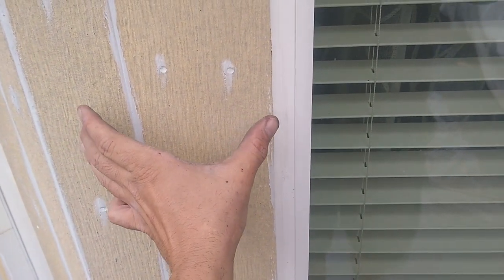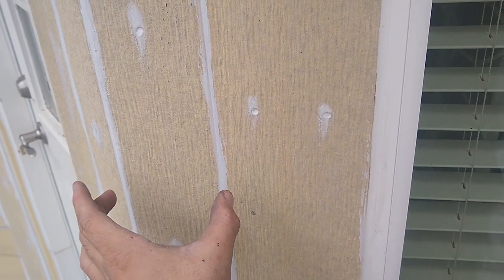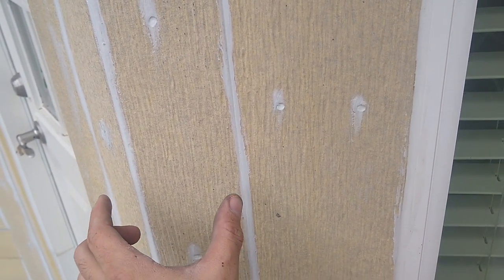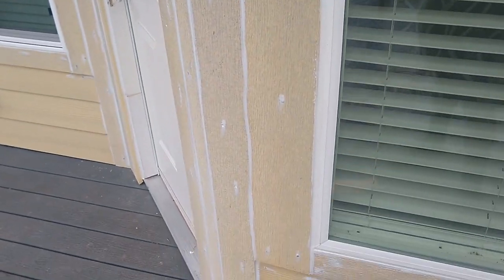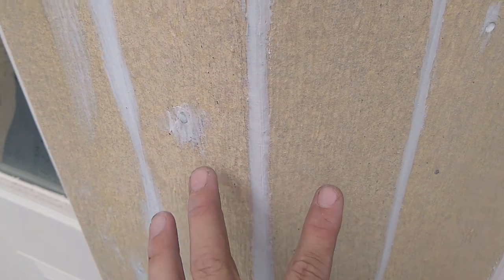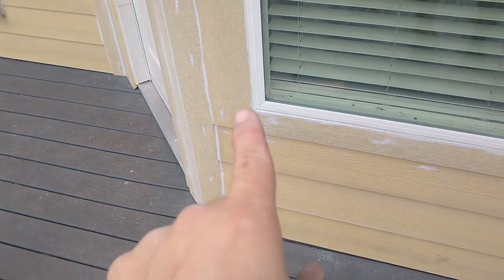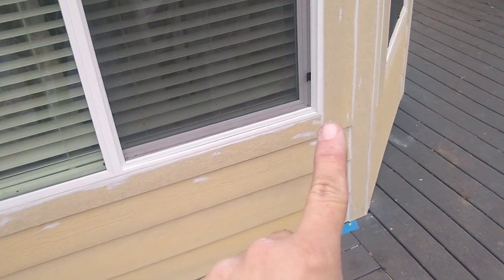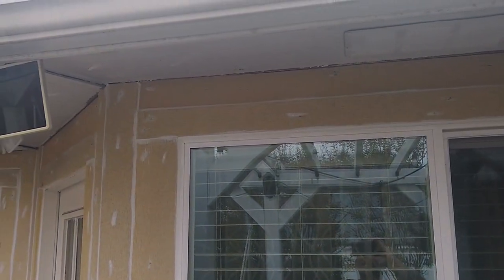I pushed this trim out as much as I can, so the size gets as close as possible to the regular size trim. So it's currently 3 3/4 inch wide. And again, when we work with trim next to each other, I always put caulk between the two, so it's completely glued together like that. So that's a 1x6 trim, that's a 1x6 trim, 1x4, 1x6, 1x4. So that corner was kind of tricky that way.